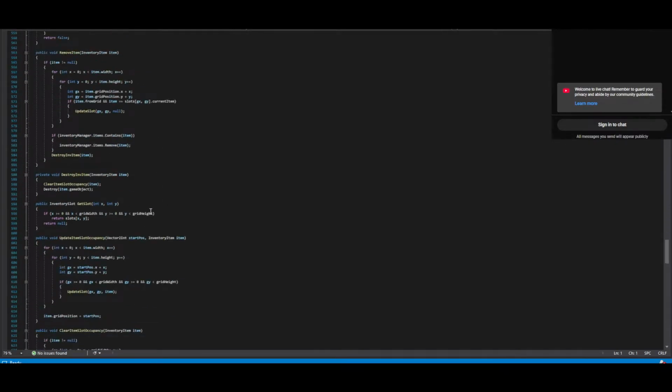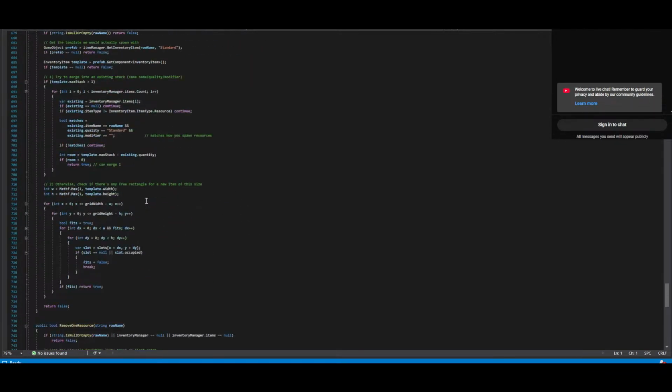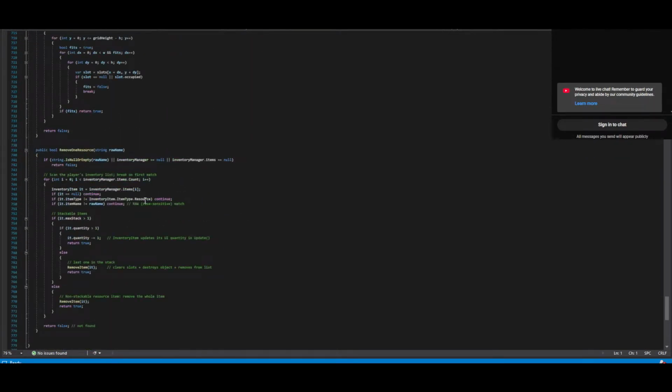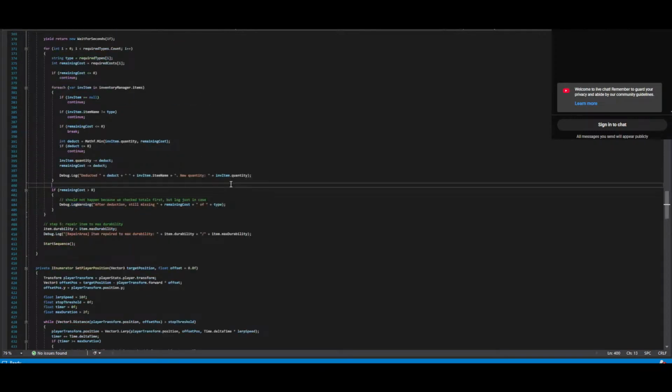So we should find something like the other way. Load. Remove one resource. This is the correct one. And why is it not here?